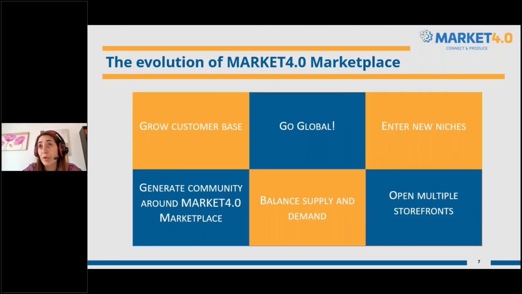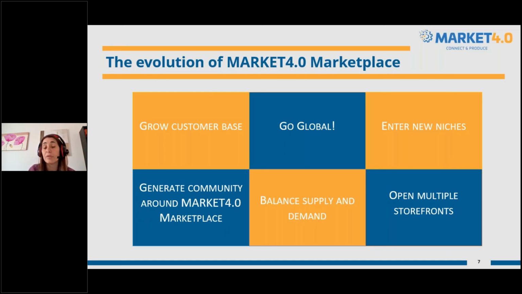At the end of the project, we have to think about the future, so how we intend to maintain the platform. First of all, it's important to create a balance between supply and demand, because clients are the most important actor of the platform, but without a concrete offering, there will be no clients.